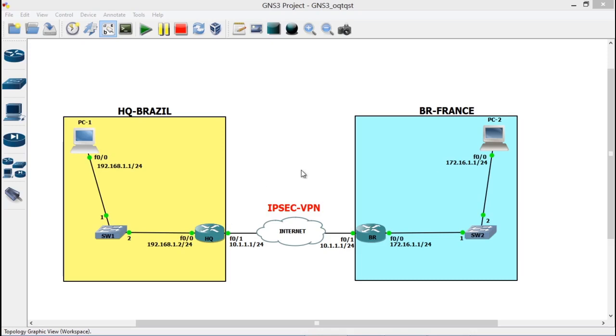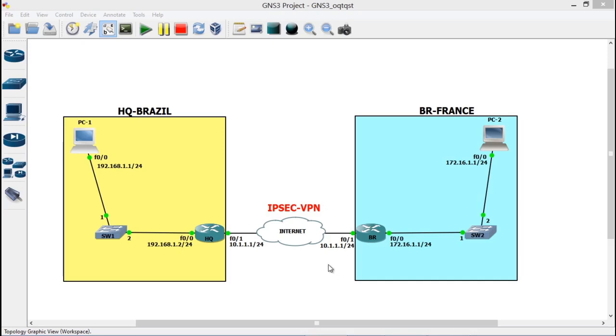Now, this is our topology. It's all virtual, by the way. I'm using GNS3, and after we configure the tunnel, we will ping from this PC to this PC, and we'll have a look at the packets being encrypted and decrypted. The only thing I did here is apply the IP addresses to the interfaces. So here is the topology. Take a snapshot if you want to keep an eye on what I'm doing.